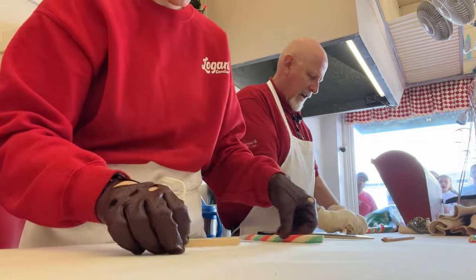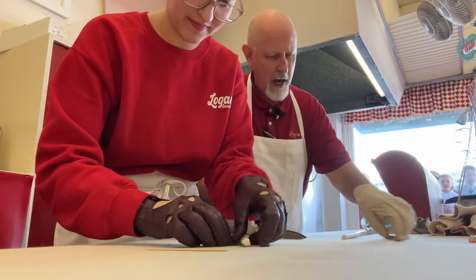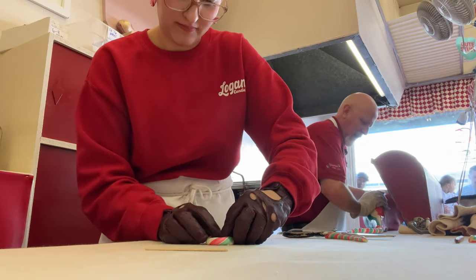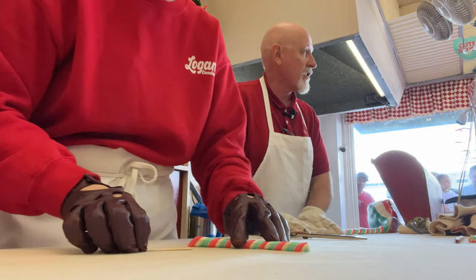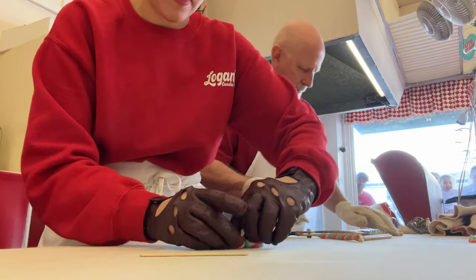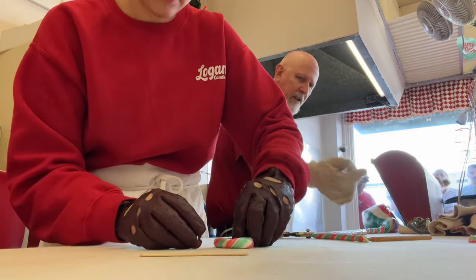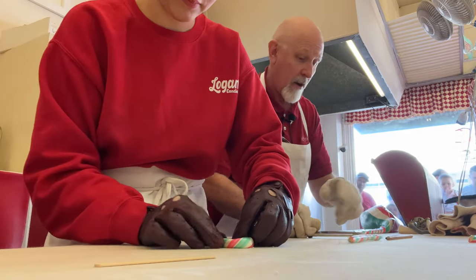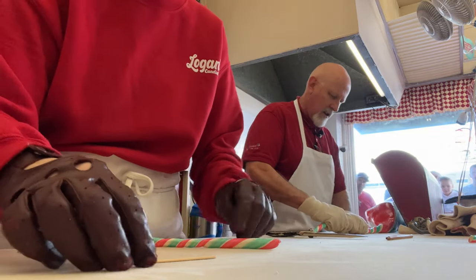Now this size candy cane we make, this is actually the smallest size we're making right here. And if we continue to make this size throughout the entire map by the time we're done, we will fill the entire table full of candy cane, stacking them row after row after row. And if we make just this size only, we make pretty close to 400 candy canes this size out of this one batch. Now we do this candy cane demonstration well over 250 times throughout October, November, and December. By December 31st this past year, we made pretty close to 100,000 candy canes one by one, just like you're watching now.